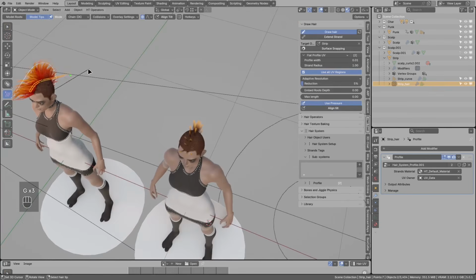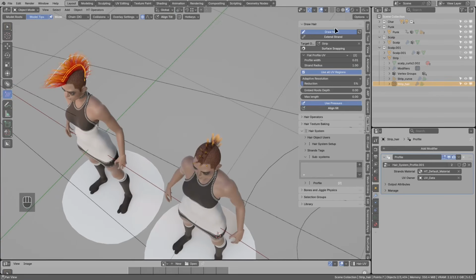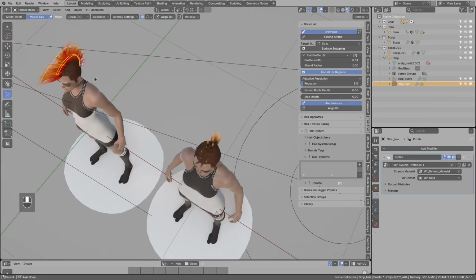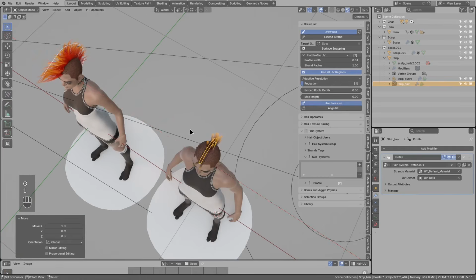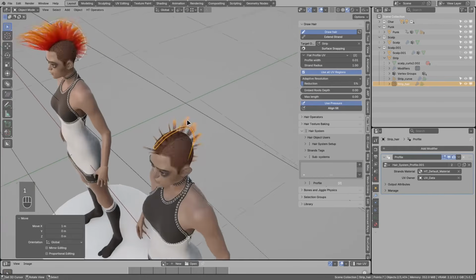Now, if I grab this like so, you see only hair ending is moving. It is because when we enable hair drawing, hair tool automatically switches active tool to hair modeling, and when hair modeling is enabled, grab tool will behave kinda like this one, like this snake. So I will disable this modeling tool, switch to something else. Now when I move this around, it will work the usual normal way.